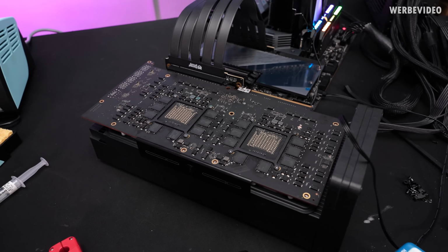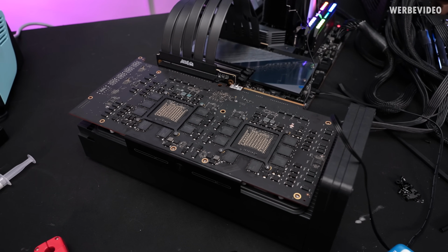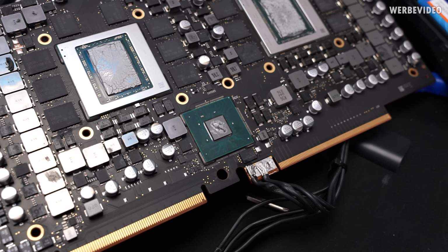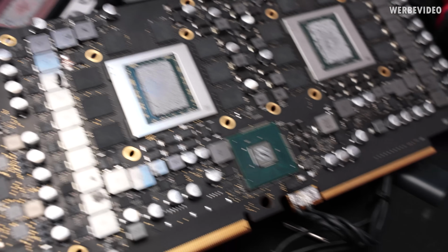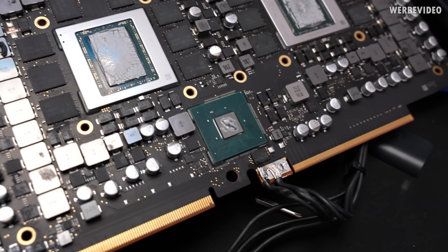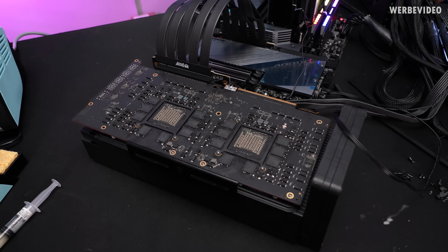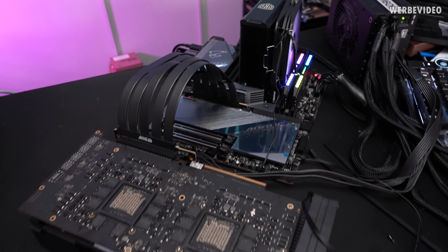Okay, just shut down again. I will have to disassemble the card quickly and check if there is some paste or something missing. I guess it was a little bit less on the PCI Express bridge chip. GPUs looked fine, but we'll just add a ton more paste on there. Changed pads and also the thermal paste, but the problem still exists.